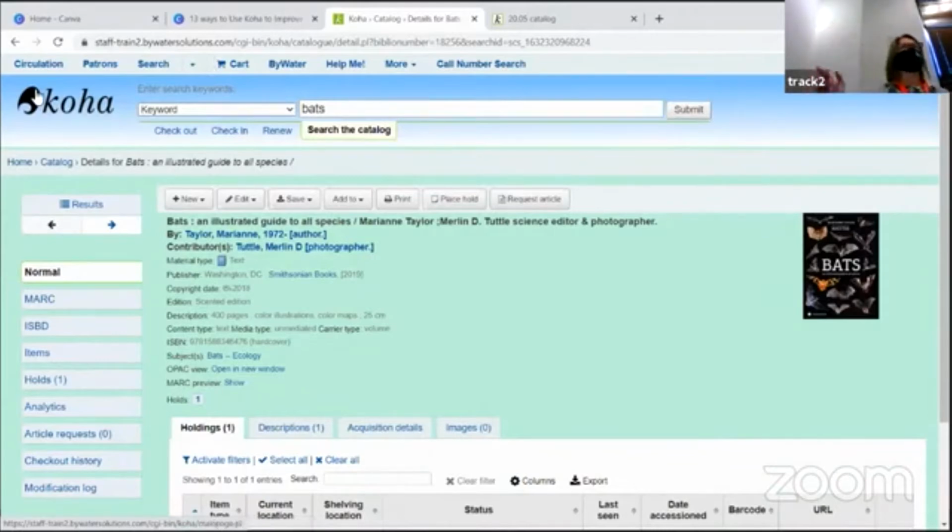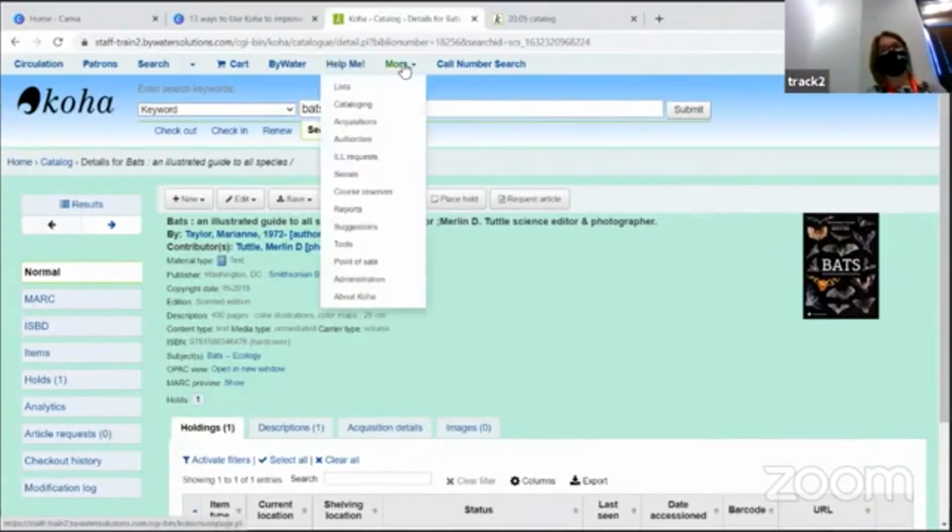I believe, is there somebody here from Benbrook? Do you know? They actually, this is from Benbrook, they have a help me at the top of their static bar, which will, if a staff member clicks it, email her directly. Other libraries have had this link and say, submit a ticket to Bywater. So I've got an issue, it's going to go right into the ticketing system. So let's go ahead and show you just a quick look at those.